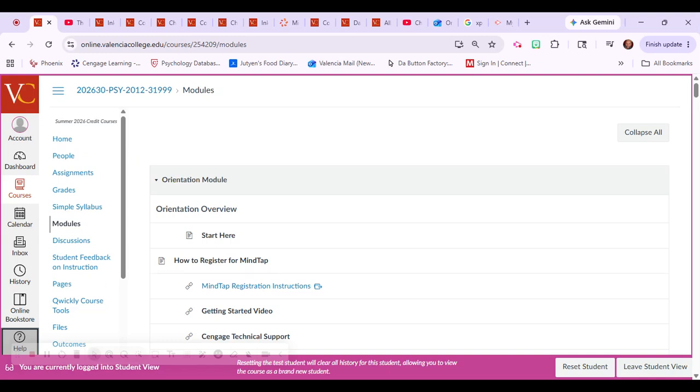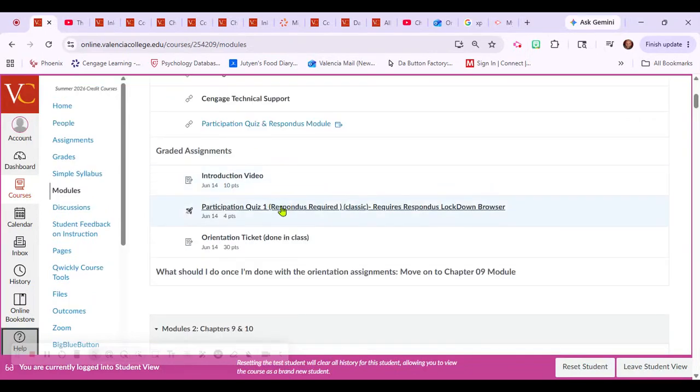Again, 99% of people do not have a problem, but there's always 1 or 2 people who do, so please contact me if you run into an issue there. You want to make sure that you can get through your participation quiz as quickly as possible, not because it's so important, this grade, but because it'll get you ready for taking the test.